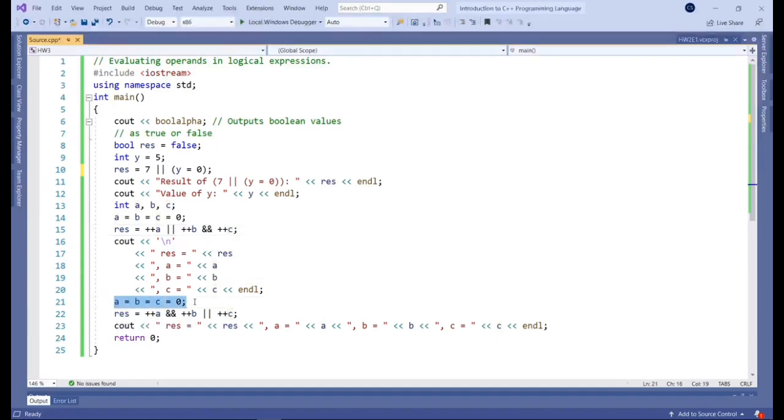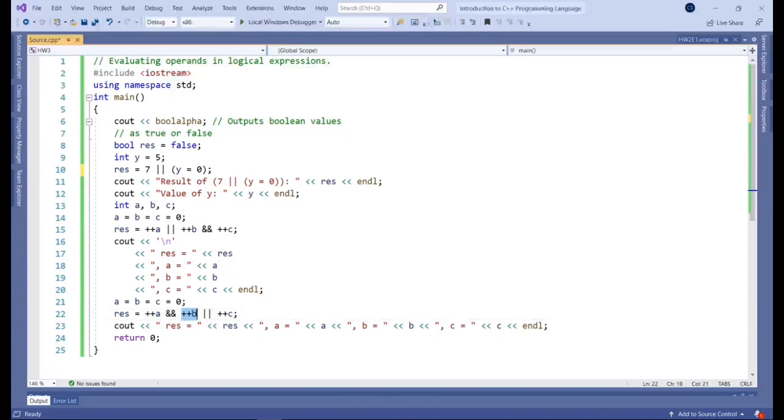And now we're running a different evaluation. Now we're saying increment A and increment B. So either this side is going to be true, or this side is going to be true once we increment C, okay? And once we get to this point, it's going to do both, because it has to check if these two are true, right? So this is going to go to 1, that's going to be true.